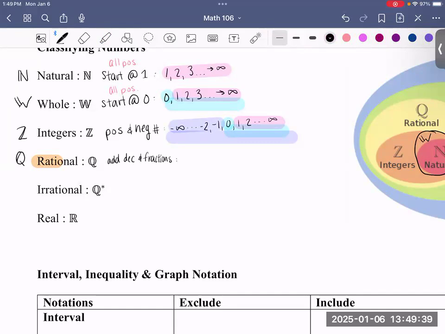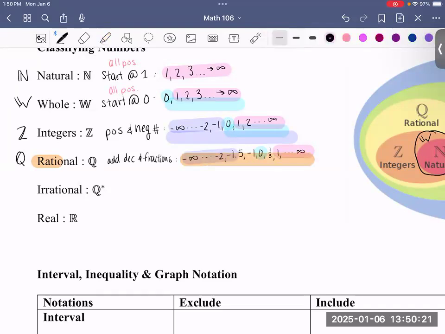So in this case, we can have negative infinity, and we could go all the way to, say, -2, -1.5. We could still have -1, 0. Maybe we do 1/3, 1, and some of those numbers, all the way. Because again, you're still having the natural numbers, you have your whole numbers here, you have your negative counterparts, and now you're adding the remaining.